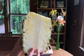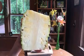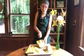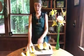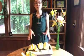And you can see there's a core that runs inside of the pineapple, and that's really fibrous and tough. So we're going to go ahead and cut around this core, putting my knife in at an angle along the sides of the core. And there's my core.